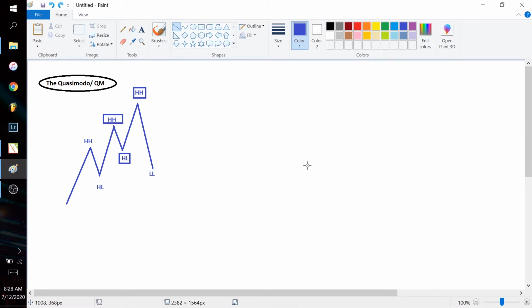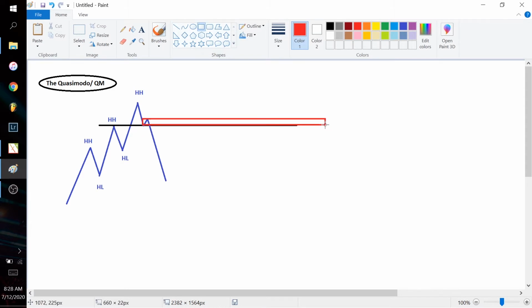So let me just demonstrate to you. Okay, so assuming we have our left shoulder, I'll be looking for a supply zone somewhere here. It can be exactly at the same level, or it can be slightly different. You have the supply zone here, so in this case you will be entering somewhere here and you expect price to reject heavily.